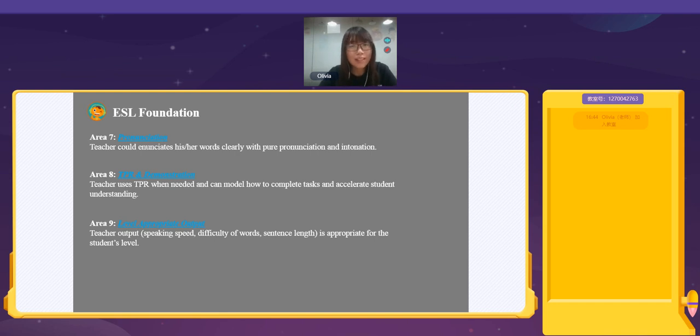For example, when you ask them numbers, like "what's number, blah, blah" and "how many, blah, blah", teachers could just use TPR instead of hard words.